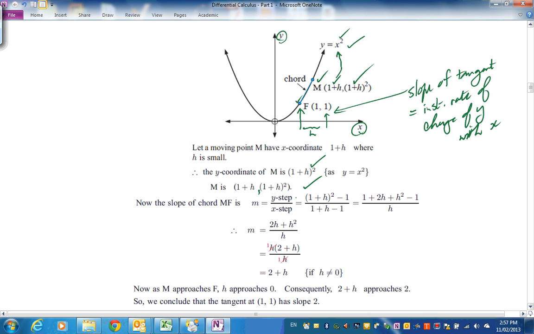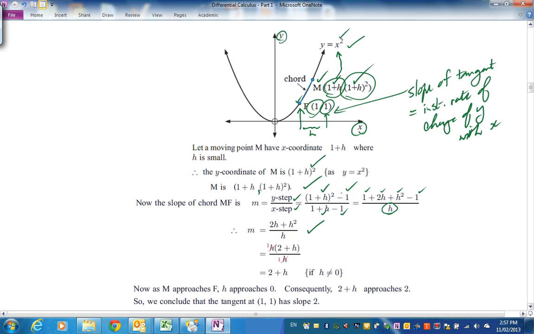So the slope of the chord is y step on x step. Let's take the y's away. Second y minus the first, that's it. Over second x, 1 plus h, take 1. Yep, y step on x step in symbol land. He wanted to do this in general so that he could look at a mathematical application to any function. So when you expand 1 plus h squared, we get this. Take 1. And the bottom, of course, is just the difference between 1 plus h and 1, which is h. So the slope is this thing here, when you simplify that.